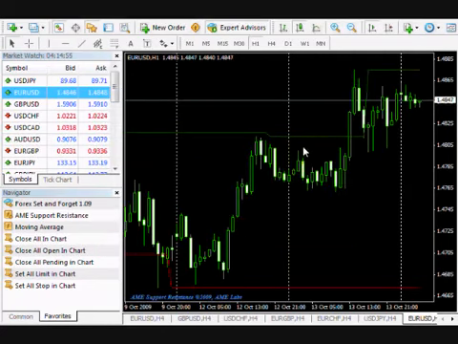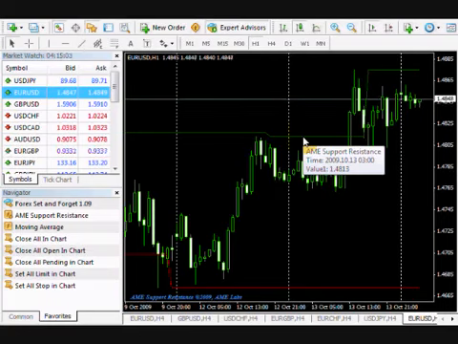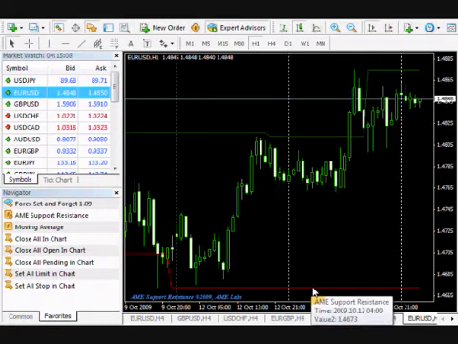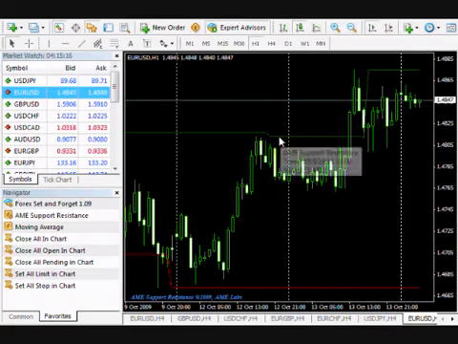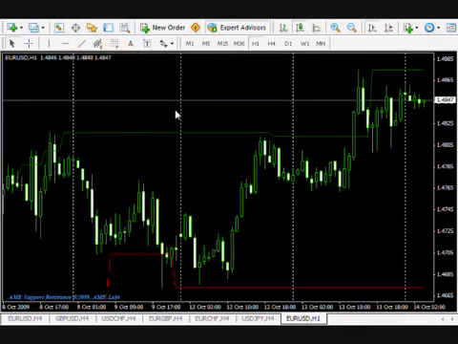So if you look at the green line here, at this point where I have my cursor, it shows the resistance is at 1.4813. Likewise, the support is at 1.4673. Now how does it know that? Let's start with the resistance. Okay, here's where that level began. And if you look back 3 bars, 1, 2, 3, you'll see that that bar has the highest high in the previous 24 bars. Let me get rid of this for you so you can see even more clearly.